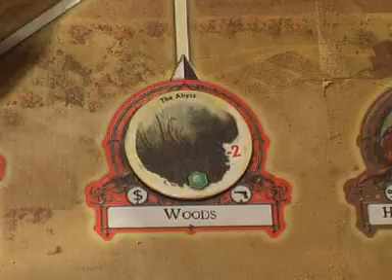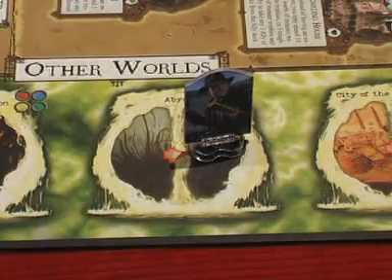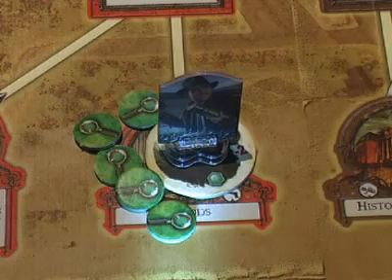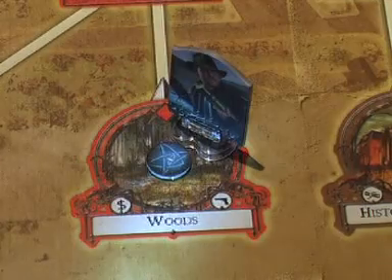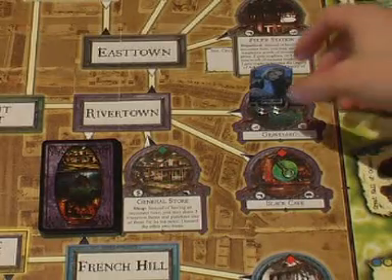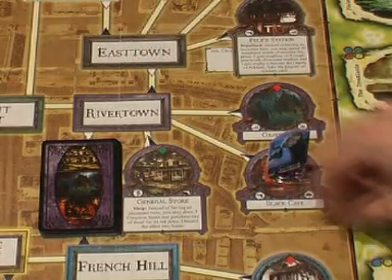How do you seal a gate? Well, you need to go through a portal, venture through the other worlds, and upon returning back to Arkham, if you spend 5 clue tokens, you get to seal the gate. How do you get clue tokens? Well, generally speaking, you move around the board trying to collect them, and you find them during an encounter.